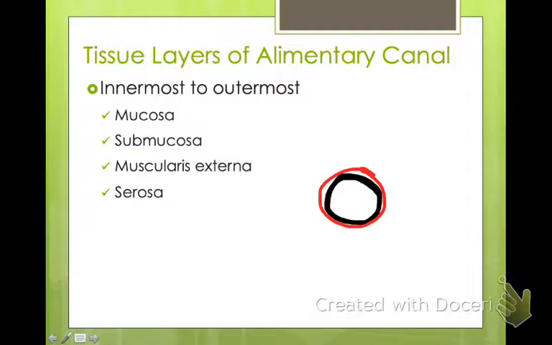The third layer is the muscle layer. That layer is what helps with peristalsis. And then our last layer is called the serosa. So we've got these 4 thin tissue layers that make up the digestive tract. The innermost layer being the mucosa, the one that's going to touch the food, and the serosa being the one that's possibly touching other organs because it's the outermost layer.